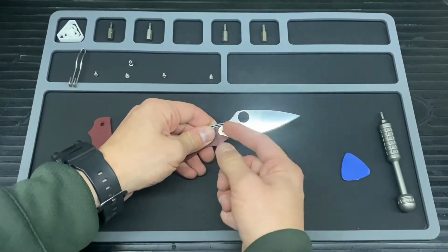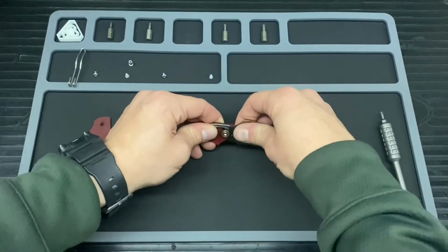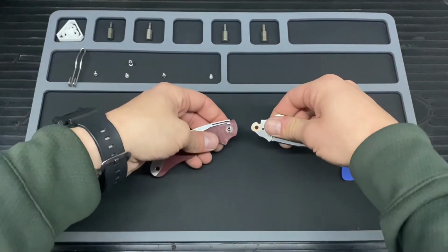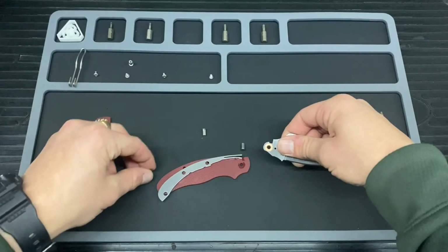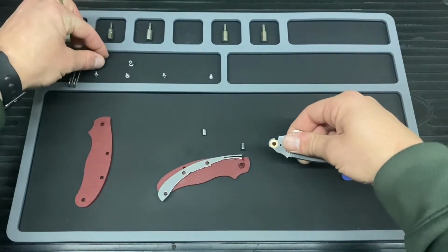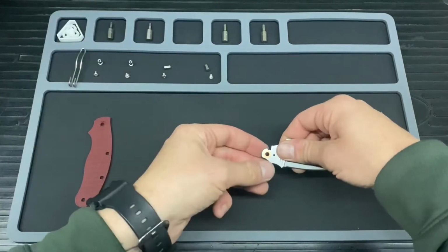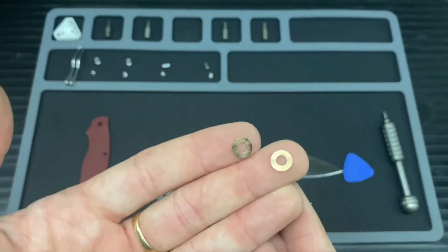Let me see if I can get that washer off, so they don't go flying. No, she's all done. Right, I'm going to give it a left and right wiggle whilst holding the pivot here. There we go. As you can see, those tubes are falling out there and there. So we know that one was this one, and that one was that one. We'll line them up there. So that is the pocket, that is the third one in, and then that is the pivot. Hopefully on the other side, yep, there we go. You have your phosphor bronze washers.